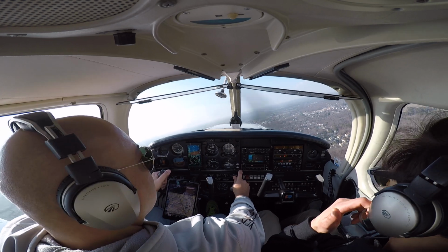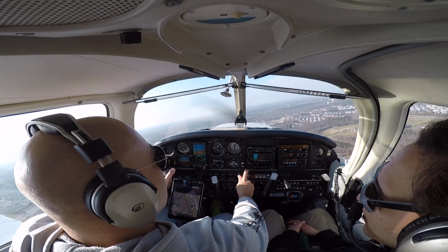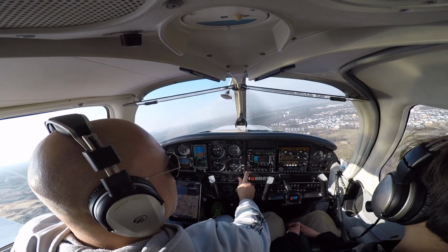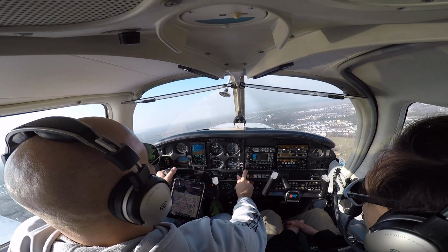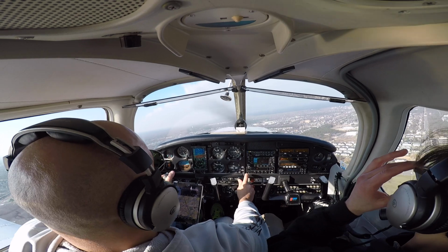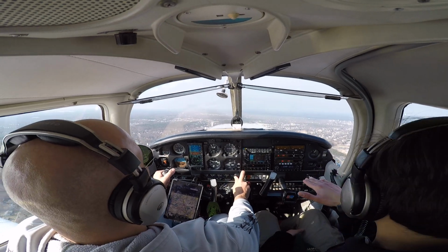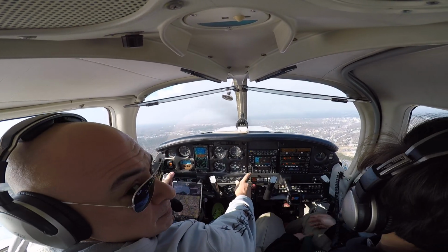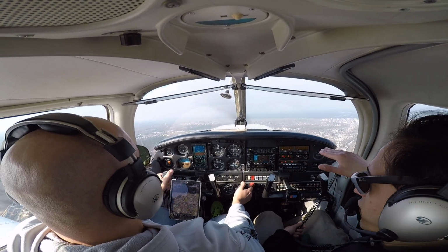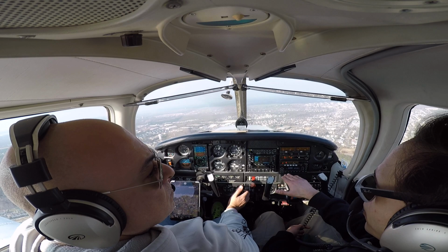We're going to do a no flap landing on this one. Okay. What's the theory behind this? Like an engine out type thing, or just so you can get a feel for it? Maybe the winds require it. Maybe the flaps aren't properly functioning. What's the procedure? Do you come in a little flatter or a little bit higher? So if you have no flaps, airspeed is ideally going to be the same. You're just not going to have that increased rate of descent, so it's going to be a slightly shallower approach. Where with flaps, it brings you down a little bit quicker.